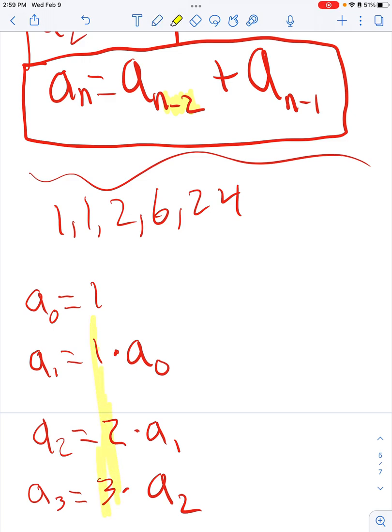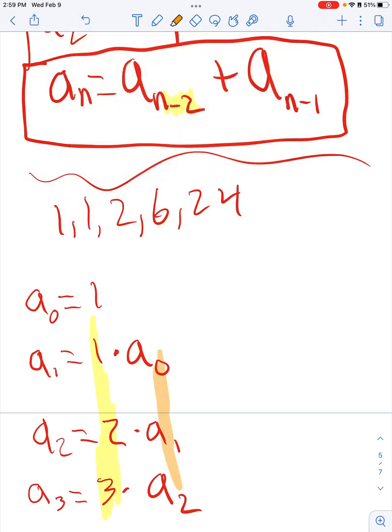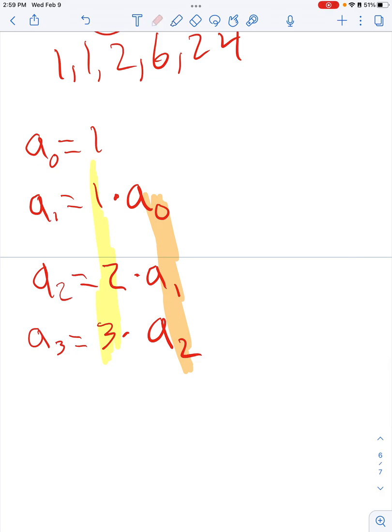So if we take this, again, what is happening? This number is increasing by 1, and this number is increasing by 1 as well. That's my previous term. So again, 2 times 3 is 6. 6 times 4 is 24. 24 times 5 would be our next answer.